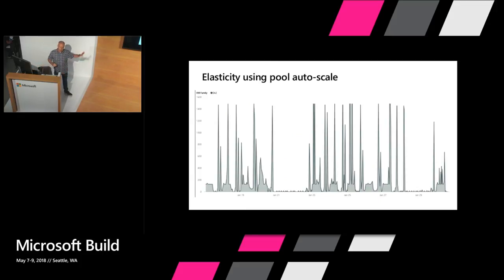So just a quick example. This is a real-world example of someone really using the elasticity that's provided by the cloud and Batch, and using the autoscale capability to scale up and down during the day according to that load, so really pay for use. The two quiet times there are the weekend, and the default policy is to scale down to 0 at the weekend while there's no one there.